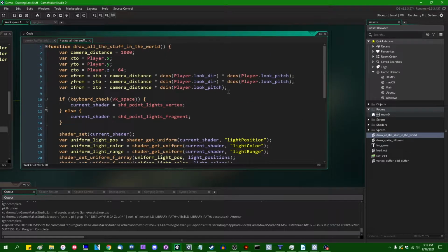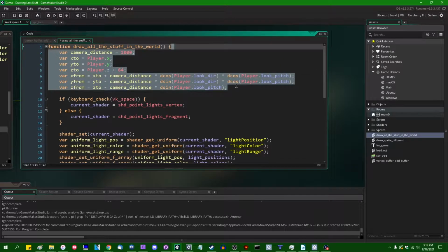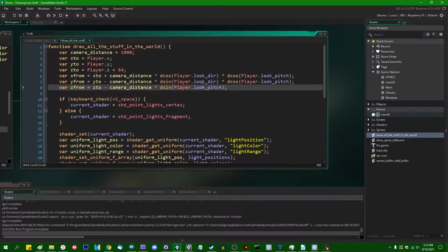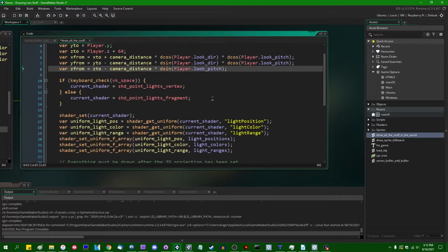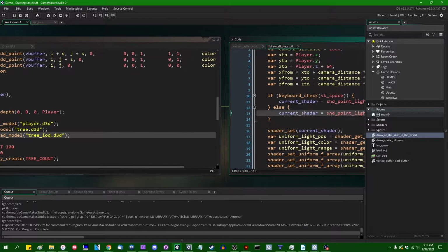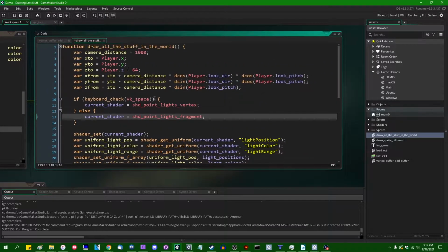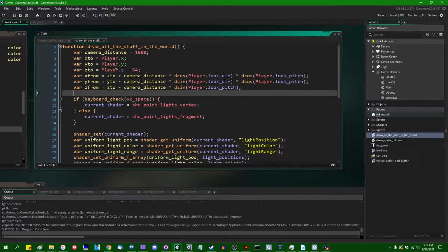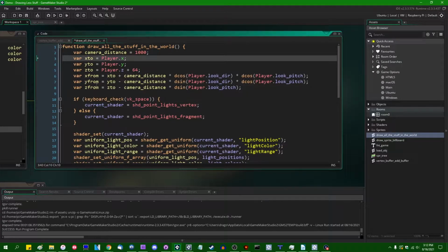Up here at the top, I'm not actually using this for anything currently, but I am calculating the camera's to and from position, based on where the player is standing, and that's going to come in a little bit handy when it comes to figuring out where objects are relative to the camera. The camera's matrices are being set outside the script, as I mentioned before, but we are calculating the x2, y2, z2, and the from position, the to and the from position.